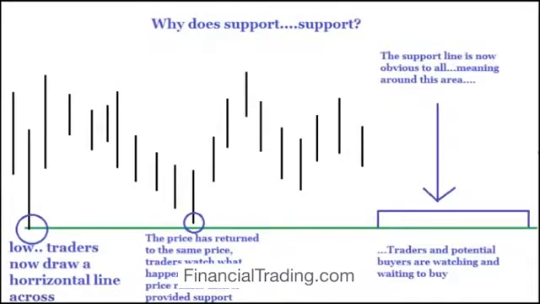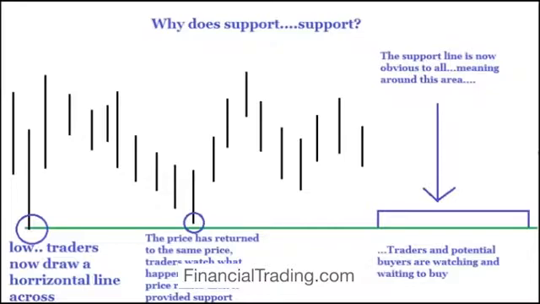Right, so let's look into why support lines actually provide support. Again, pause the screen and take the information in. We found on the left hand side a low point, so we can draw a horizontal line across. The next time it touches that, it might just go straight through it, we don't know, but if it touches that green line and then rallies upwards, we know that's a potential support.